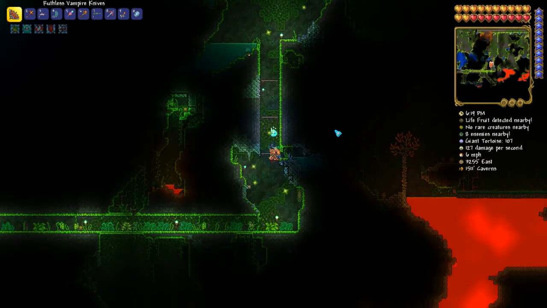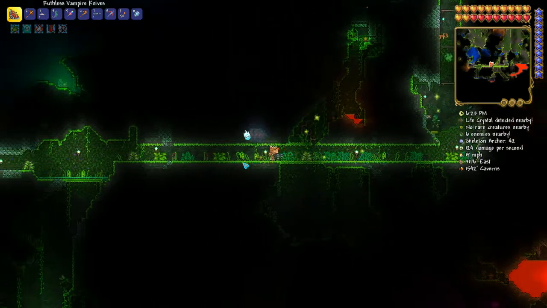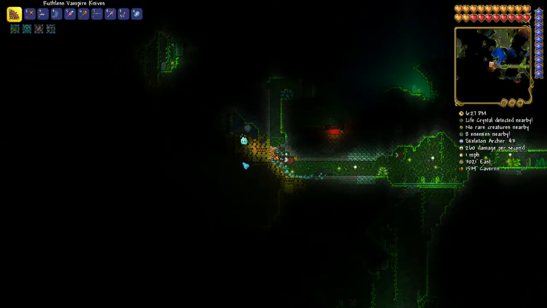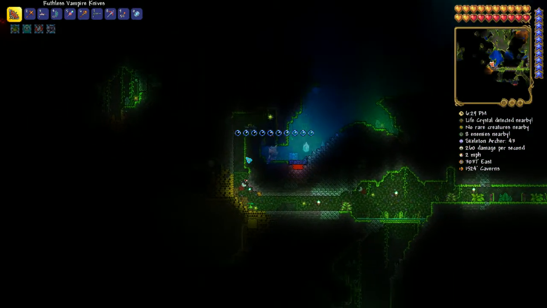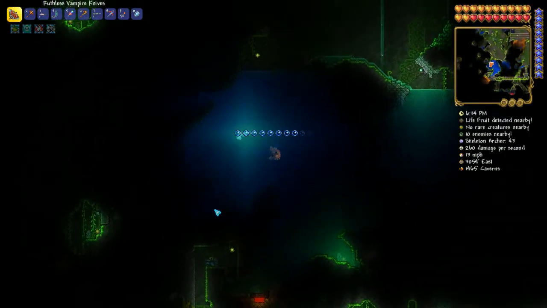Any life roots down here? Oh, there's one right here. Perfect. That's 3. That's 4. Sorry. We need 4 more. Good. 4 more life roots. Where can I find 4 more life roots? It's already 4. That's already gonna fill up my health quite a bit. But it would be good if I could get even more.